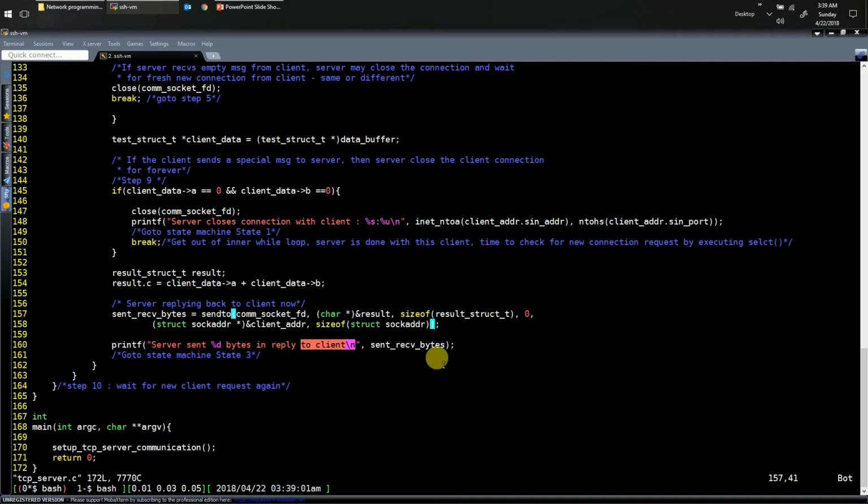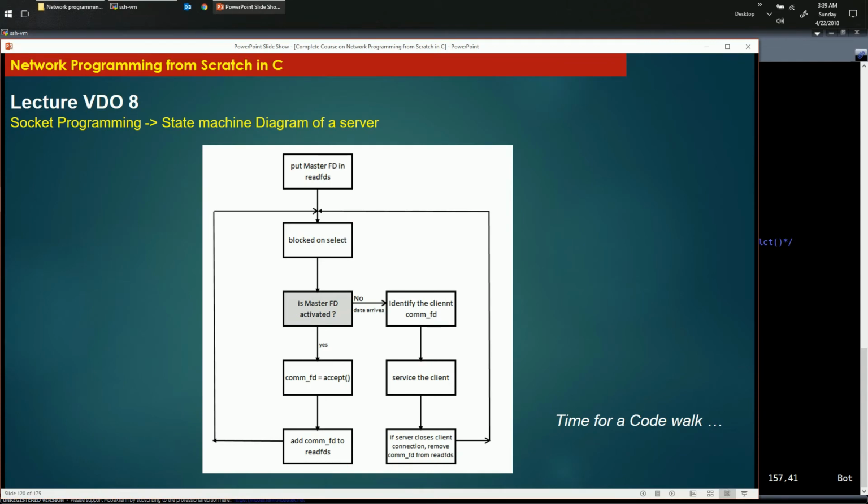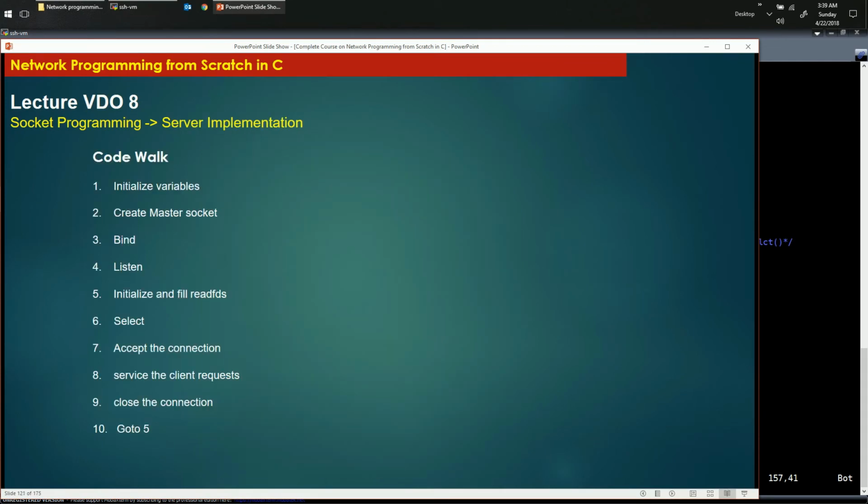So this is the whole cycle, the 10 steps that we have discussed in implementing the TCP server. We have discussed all the steps: the server has accepted the connection and serviced the client with the reply. And we also discussed the criteria for closing the connection with the client.